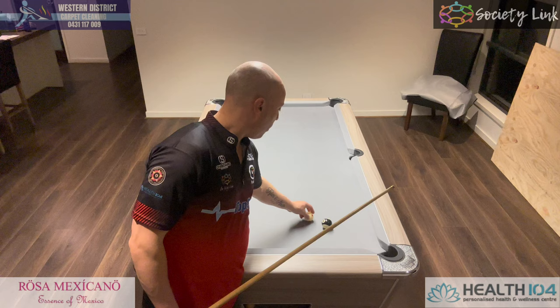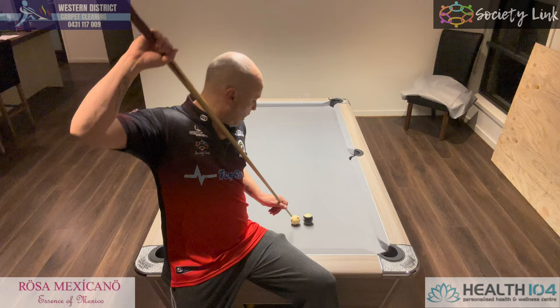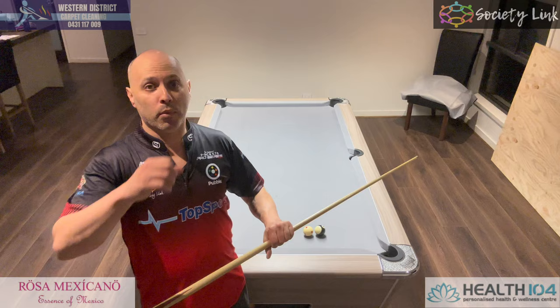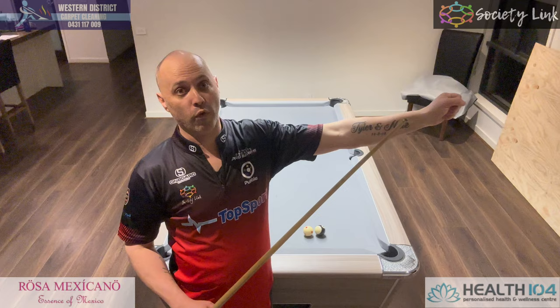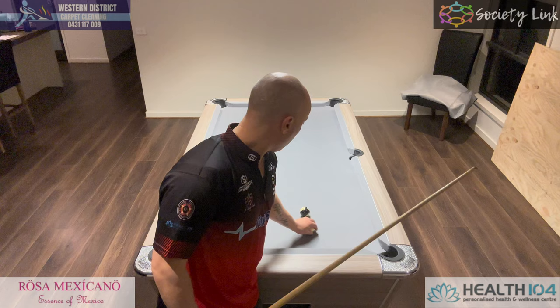I hope you liked some of those examples. I think it's just something we really do need to try to avoid. If the white ball is about a finger width apart, you might be able to get up and hit the white ball into the black and get the white ball away. But if it's closer than that, more than likely you'll be pushing through and the white ball doesn't actually have enough time to get away from the black and your cue tip. You're actually going to hit the black, hit the cue tip — you might even hit the black again and push the white ball forward through the shot.